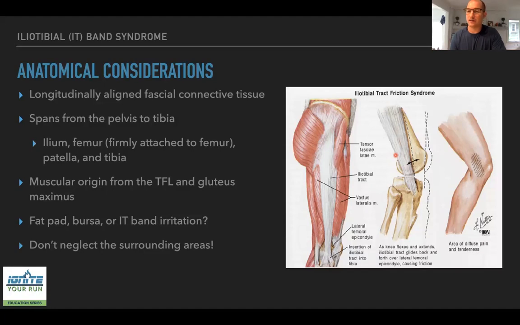So what we're seeing a lot of through the recent research is we're actually getting some irritation of that fat pad. There are a lot of different studies to look into this. Some showed that it actually wasn't the IT band in any way that was involved. When people are feeling lateral knee pain or IT band syndrome or suffering from that, the painful or affected tissue was actually that fat pad underneath, right? It's hard to see, right?